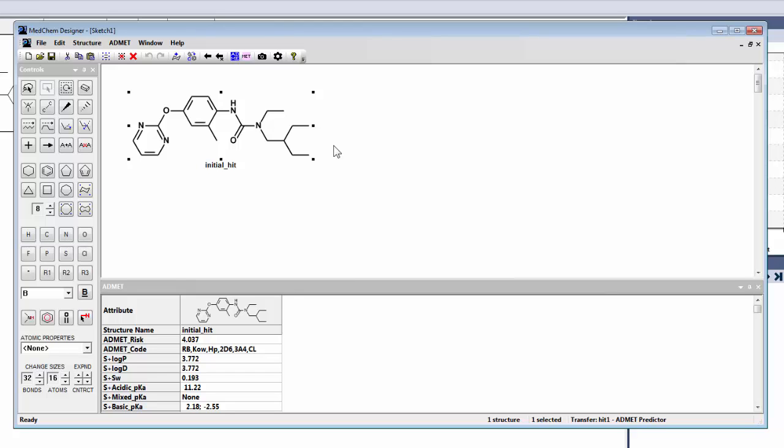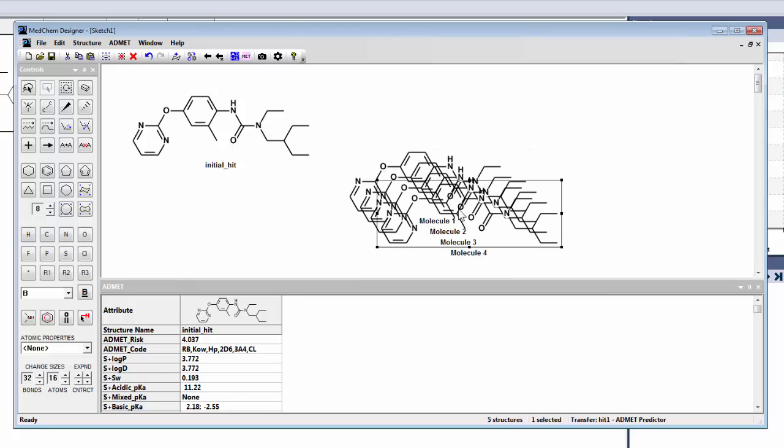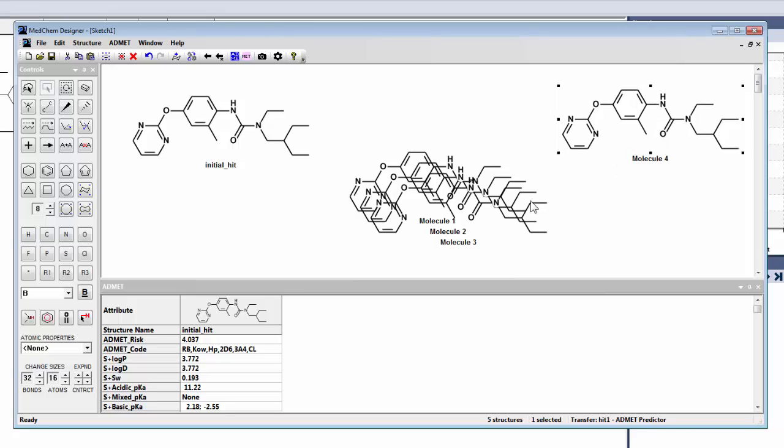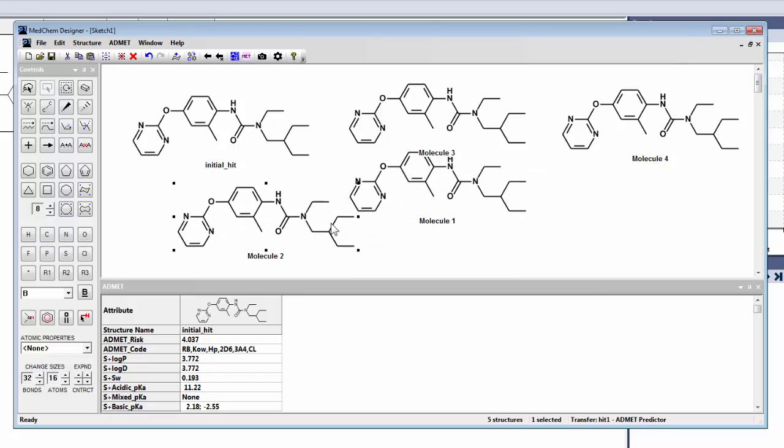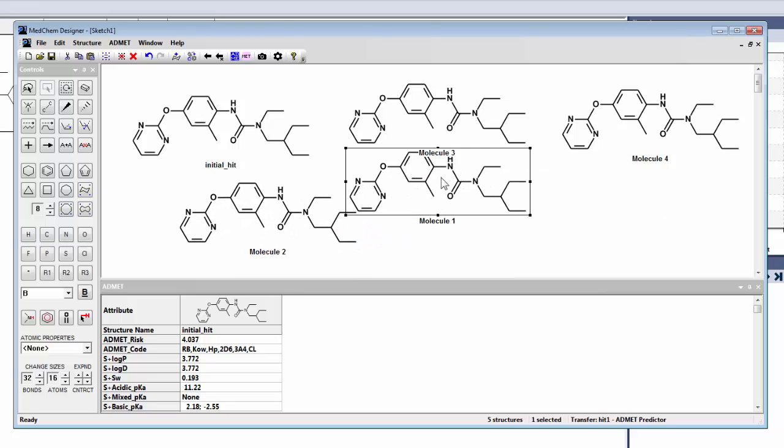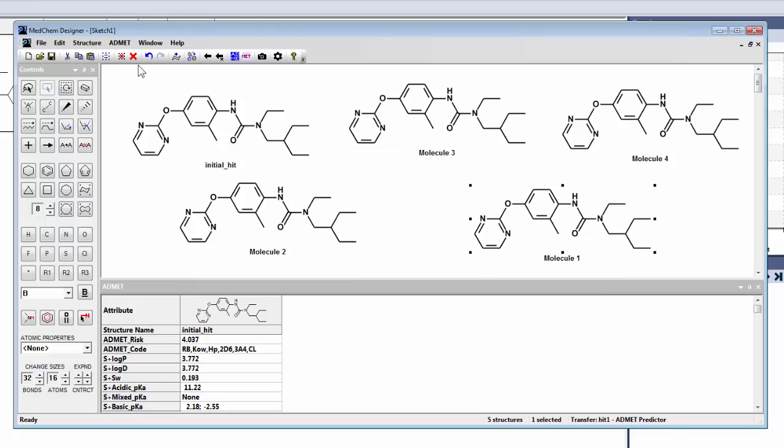So I'm just going to copy and paste 4 or 5 copies of the molecule and then just move them around on the screen and make a few modifications to the molecule here. If you double click on that, that allows you to move it with this particular lasso tool or square lasso. So if we look over here at this first compound, maybe I'd like to just turn this into a ring, remove this ethyl group over here, and maybe make that a nitrogen. So you've got a kind of a pyrazine ring over here.